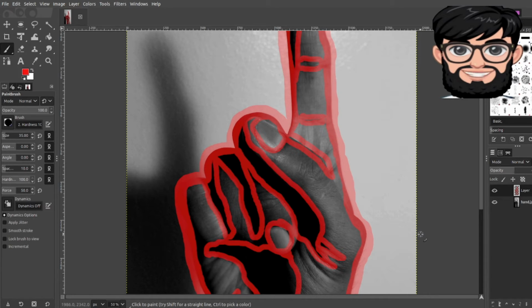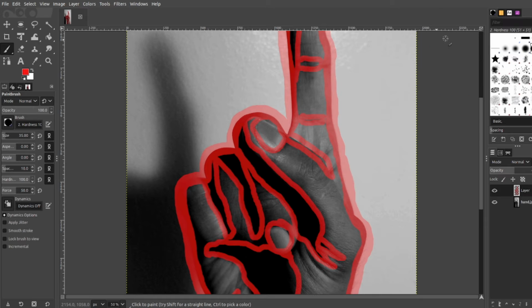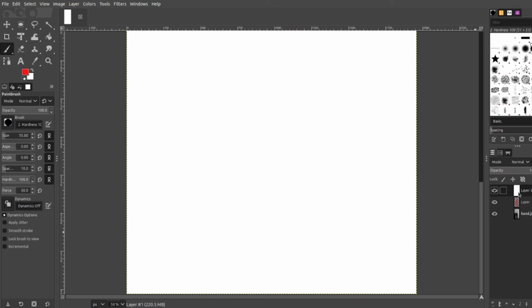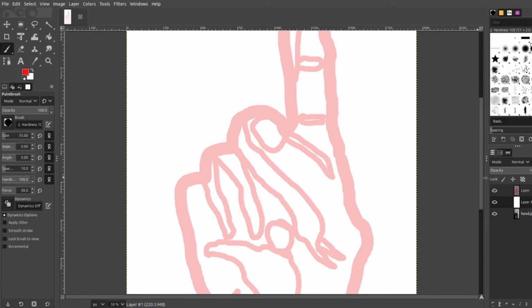Before we start filling in these black portions with the red color, we're going to create a new layer, fill this layer with the white background, and move it down so that we can see that.